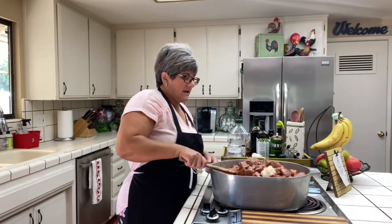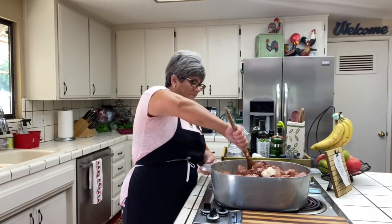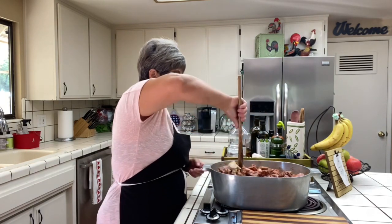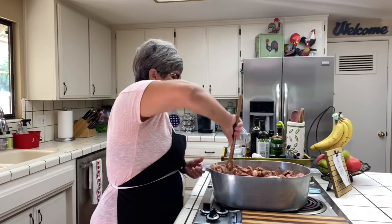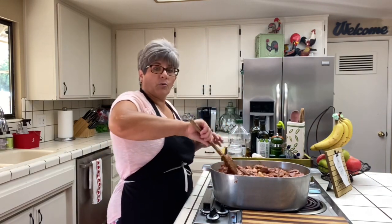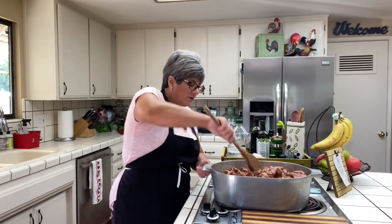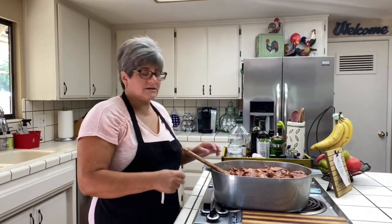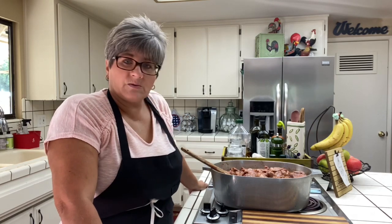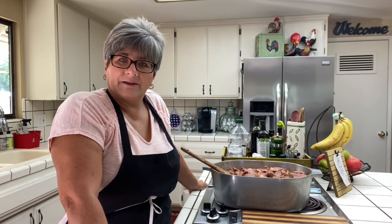But this usually is how big an amount that I make. So I dumped all the sauce, all the marinade in here. And if I find that it needs a little bit more liquid, I add more wine. But I think this is fine. So I'm just gonna render a little bit of that fat to kind of melt. And I already have my oven at 400. So I'm gonna cover this with foil and put it in my oven at 400 for at least three hours.